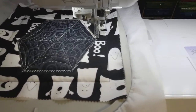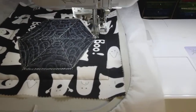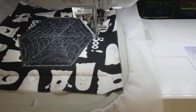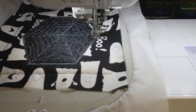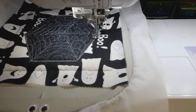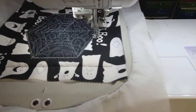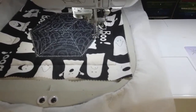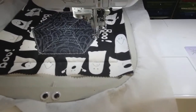Yeah, it's looking good with the silver. There's nothing better than using metallic thread for satin stitches. It's absolutely awesome. I probably should have used orange or purple, though. Oh, just thinking of that. So, anyways, this super cute block, again, is at omlembroidery.com. We're starting to get quite a good collection of things going on, so it's kind of nice. And I love Halloween colors and fabrics, so I've had a lot of fun.